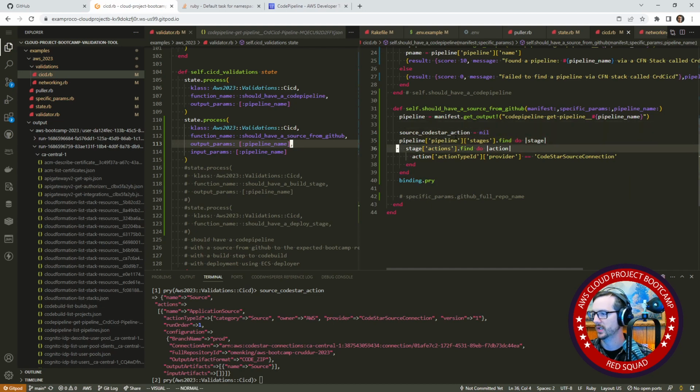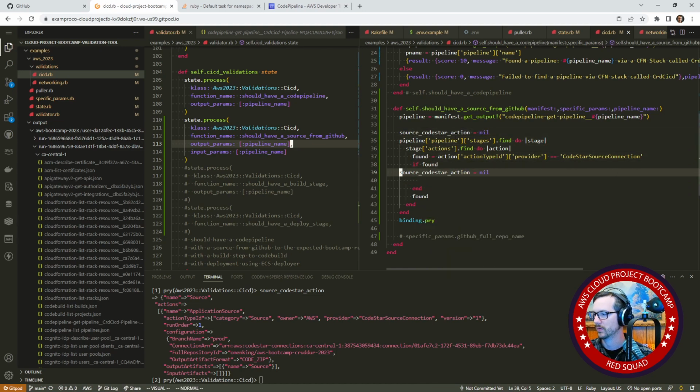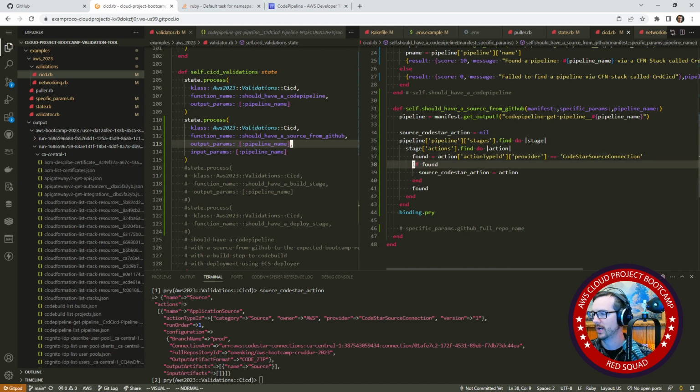We could just do it this way. So if found. This is kind of a bit of a cheating way of doing it, but I don't feel like figuring out another way to do it. Source code star equals action, and that way we'll get the action, eh?